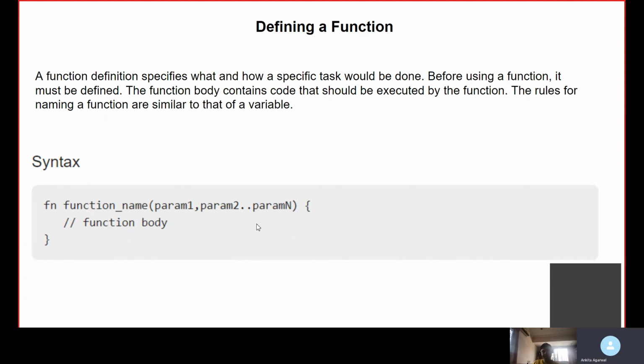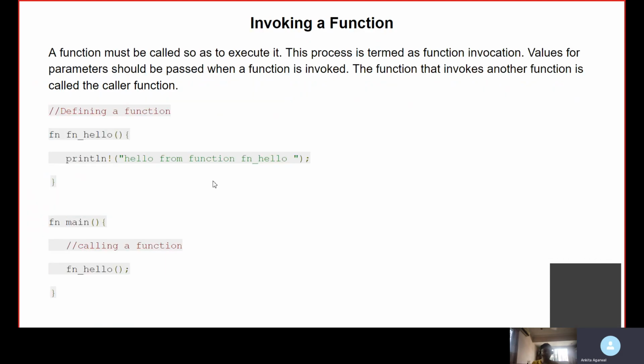Right, exactly how we did in the reverse string case. Instead of writing that code in the main function, I wrote a function for it so that whenever we need it, we can just call the function and reverse any string we want to reverse. Similarly, we can write functions. So this is the syntax for the function. You can pass the parameters, we will put the arrow, and this will be the return, any string or any integer you want the function to return, and this will be the function body. A little bit of syntax change, but more or less it's the same. Now how to invoke a function, and simply how to write a hello function.